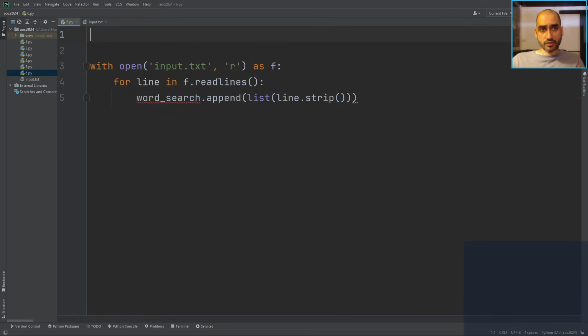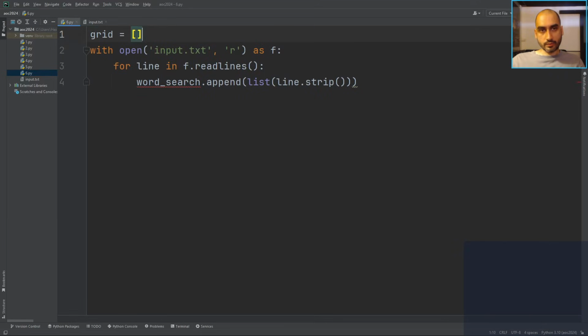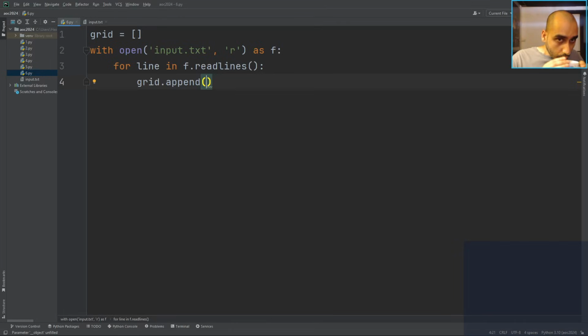Just call it grid equals like that. With open reader, grid dot append line dot strip.